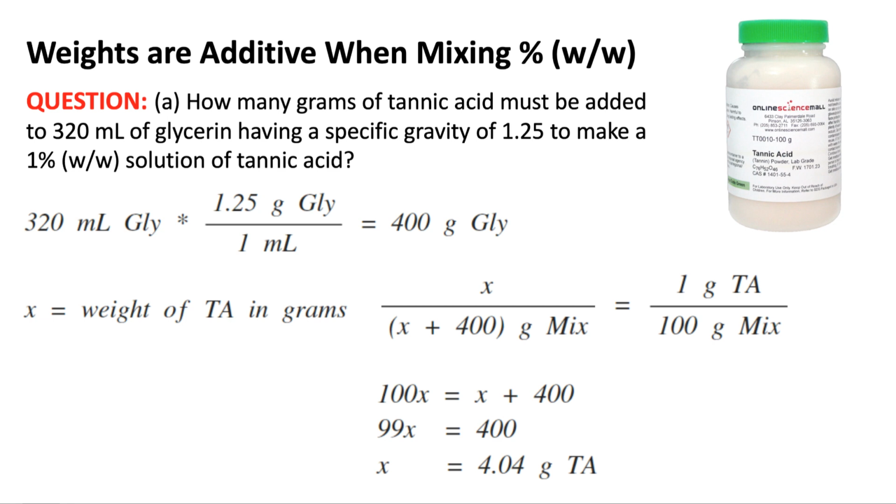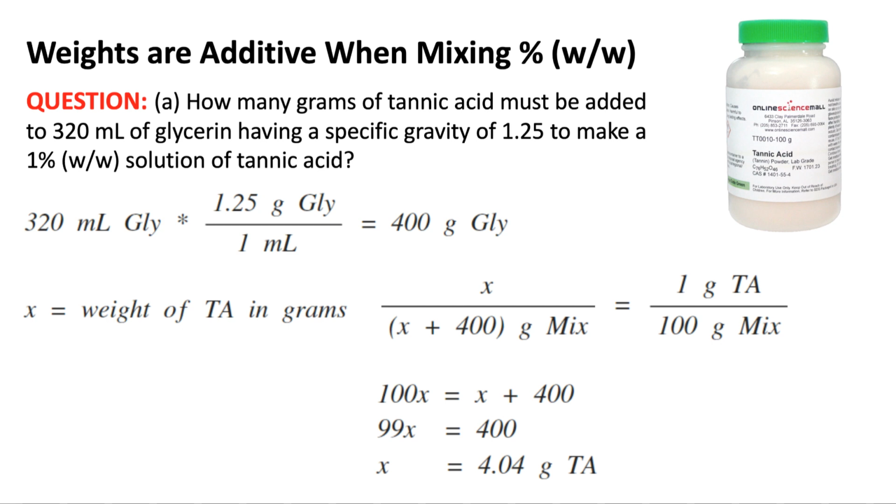Guess what? We now have an algebra problem with just one variable, which is X. So let's solve for X. And when we solve here, do not carry the units. The first thing I always like to do with these questions is set up the formula and make sure that the units are set the same. Let's look on top here. My X represents grams of tannic acid, because on the right-hand side of the equals, we have grams of tannic acid. On the bottom, we're in grams of mixture, and on the right, we're in grams of mixture. So my units are set up correctly, and I know what my units are. As I do my algebra here, drop the units, or they'll just mess you up. So just leave off the units.